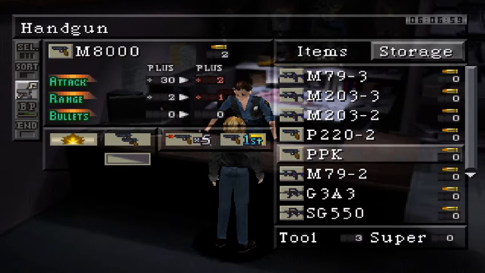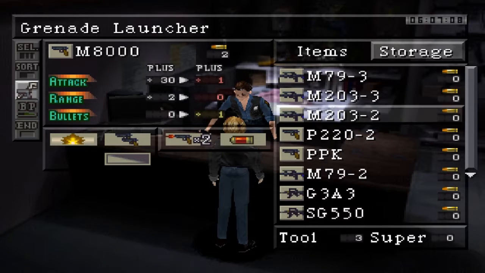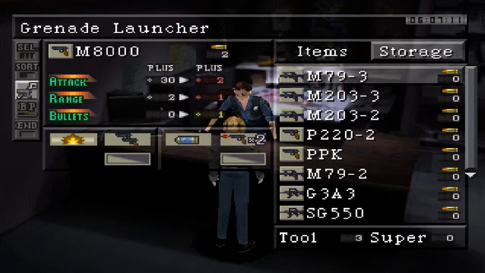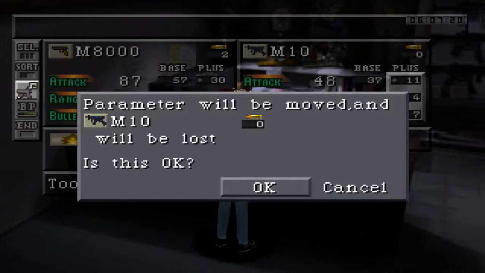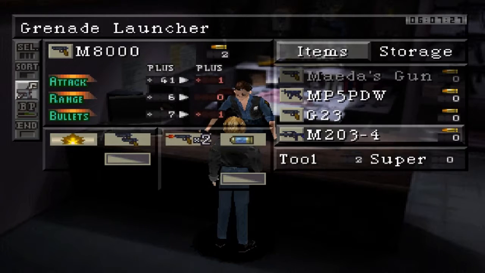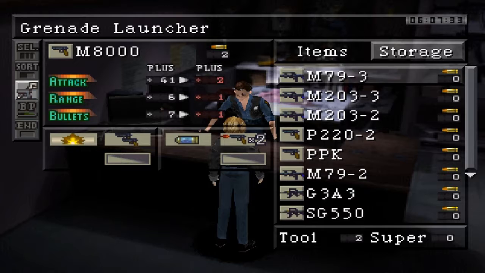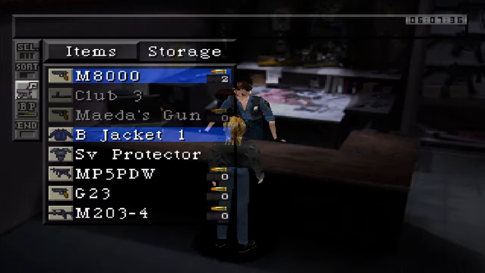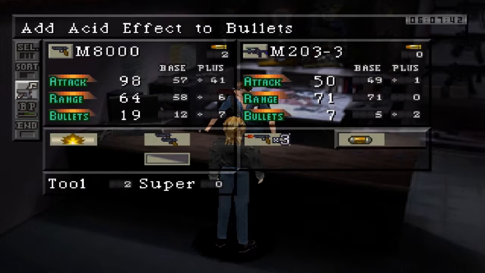Let's see, so what do I care about? I do kind of care about that. Anything else I really care about? Not really. So I do care about all the bonuses on here, so give me those. I do care about... What does this do? Frost effects? Nah. Frost effects. Which one is this? Acid effect? I do care about that.